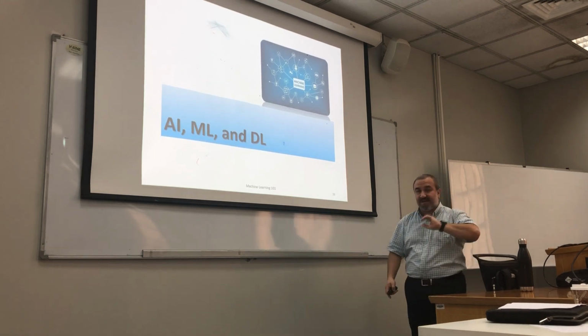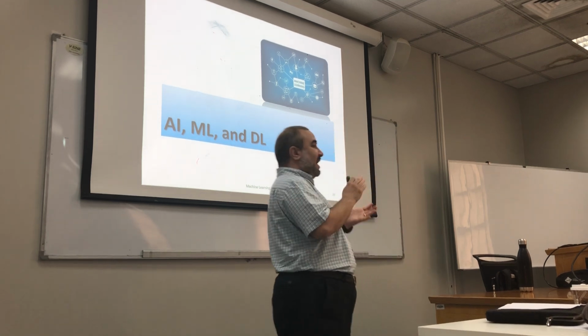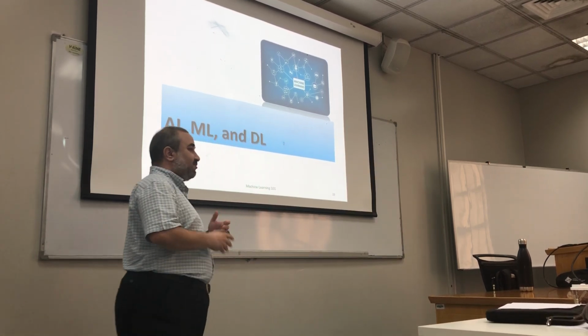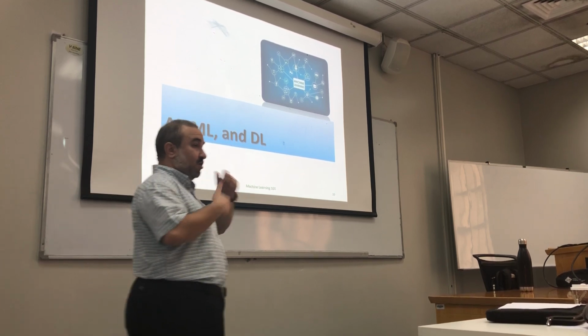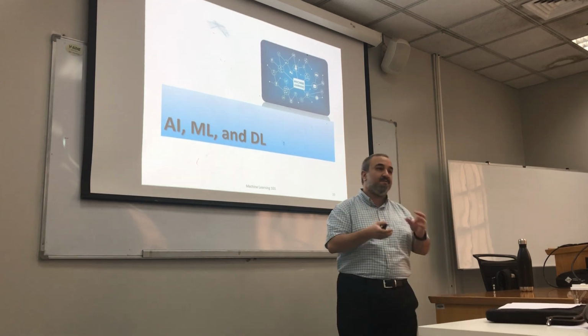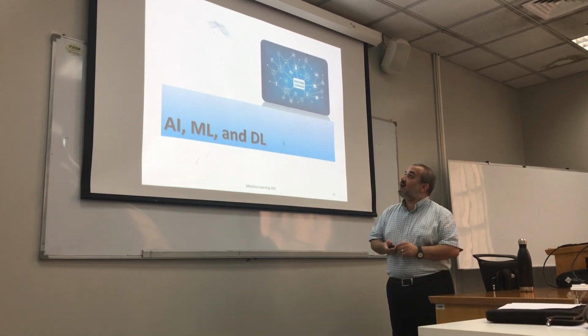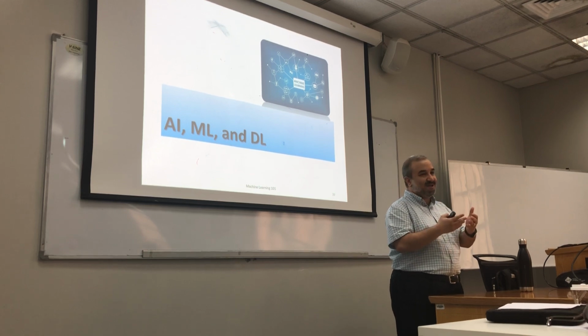Okay, now the difference, I think this is important. What is the difference between AI, ML, and DL? You hear a lot about artificial intelligence, you hear a lot about machine learning, and you hear a lot about deep learning. What are the differences between these? I hope that you understand now what machine learning is, to some extent.